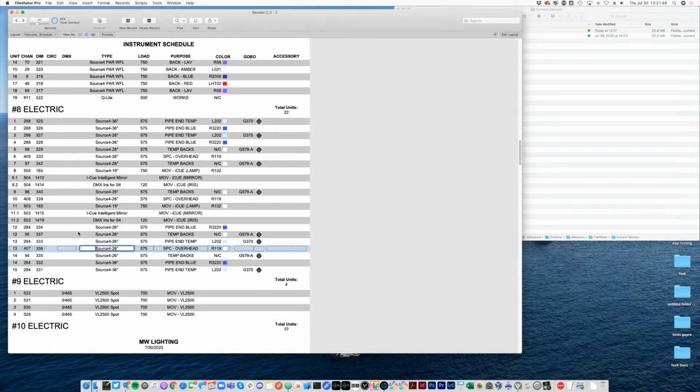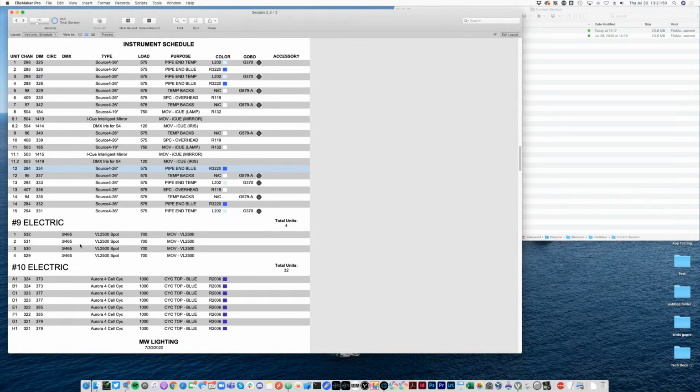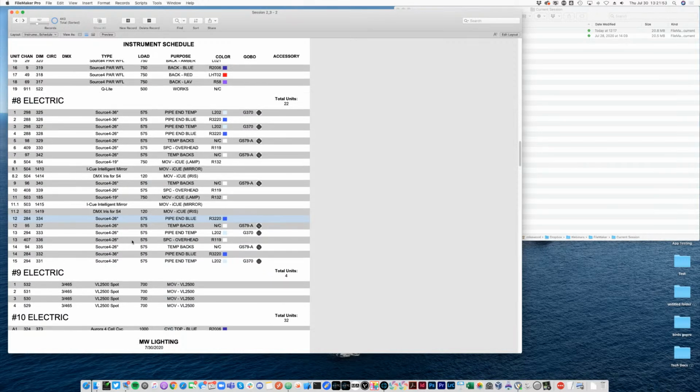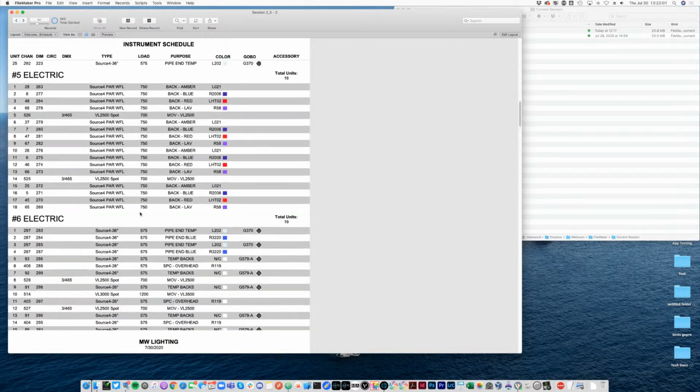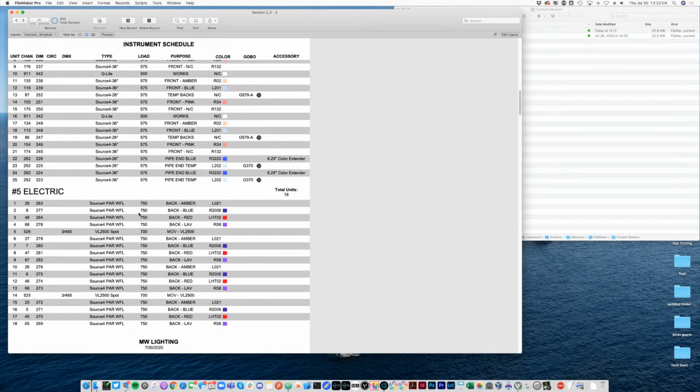That's interesting. Something's weird with my 8 electric here. It looks like, oh, you know what? This is because we were messing around with stuff before when we were testing earlier in the unit. So that's why there's duplicate unit numbers and stuff like that. So we can ignore that for now. But for the most part, this all pretty much matches up.